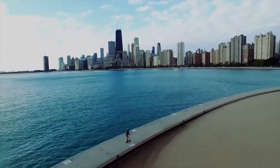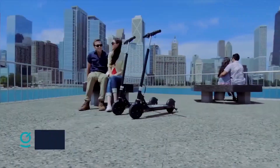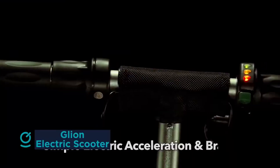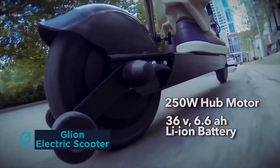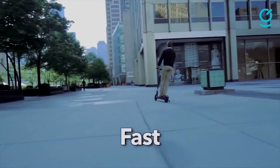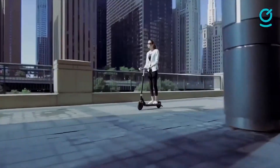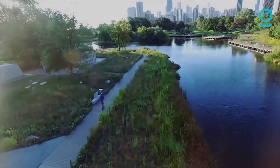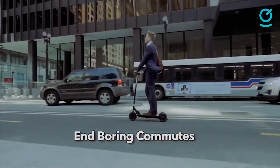Glyon Electric Scooter — the Glyon Dolly is a sturdy, no-frills, compact commuting machine. It is one of the most portable electric scooters available on the market today. Portability is facilitated by dolly wheels and an airport luggage-style telescoping carrying handle. The whole scooter folds into a package with an ultra-small footprint, is easy to tow around, and will freestand on its own. However, its ultra-portability comes at a cost — the scooter will be a rough ride on poor-quality roads.